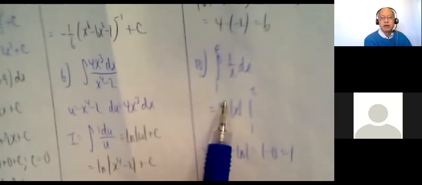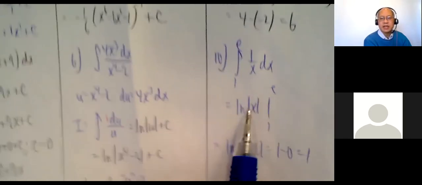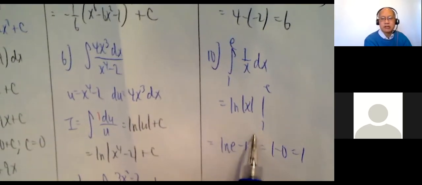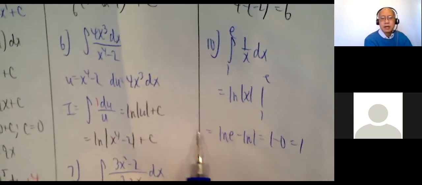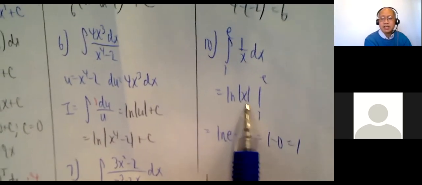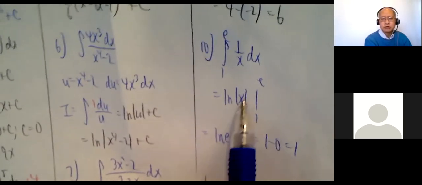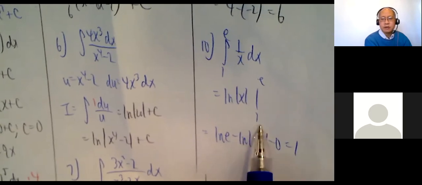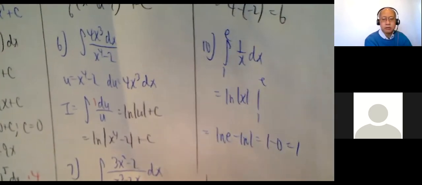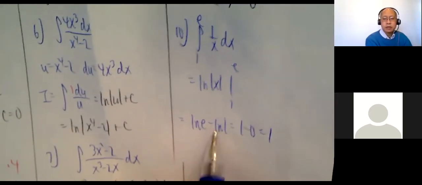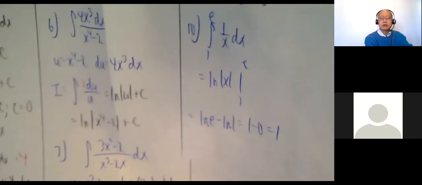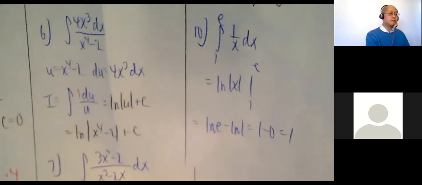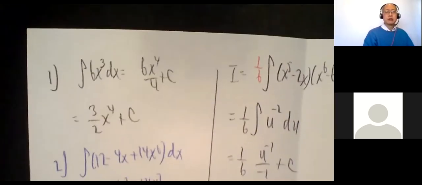Right? So I'm integrating from 1 to e of 1 over x dx. So that's ln absolute value of x from 1 to e. And the absolute value of e is e. e is like 2.7, it's positive. So drop the bars. Minus ln of 1. Absolute value of 1 is also 1. ln of 1 is 0. ln of e is 1. Final answer is 1. And these were a quickie review of all 5 exams.